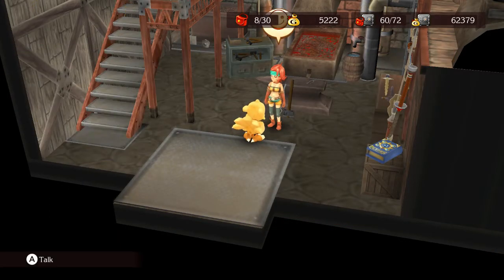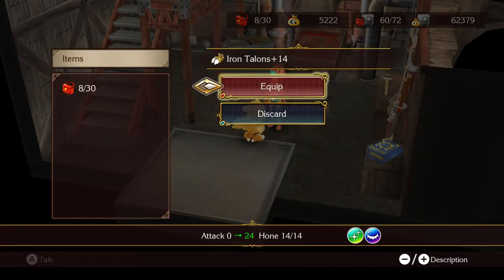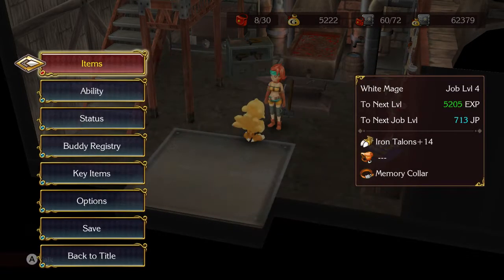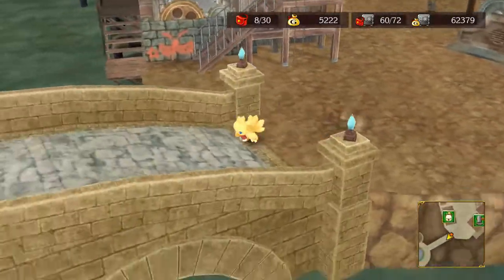Alright. So we will equip iron talons. The iron saddle, we've got to get some equipment to put on it. I don't actually want to just spend the money to put the hones on when I have equipment for that very purpose.